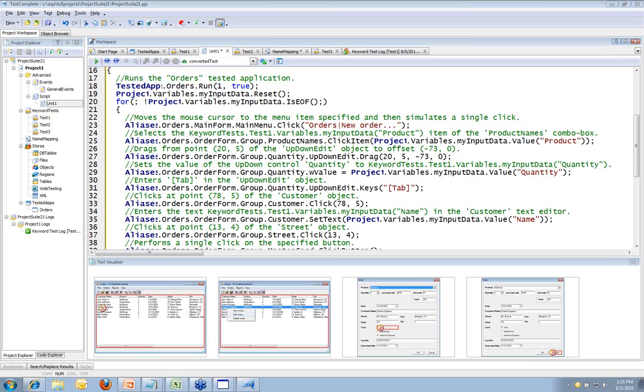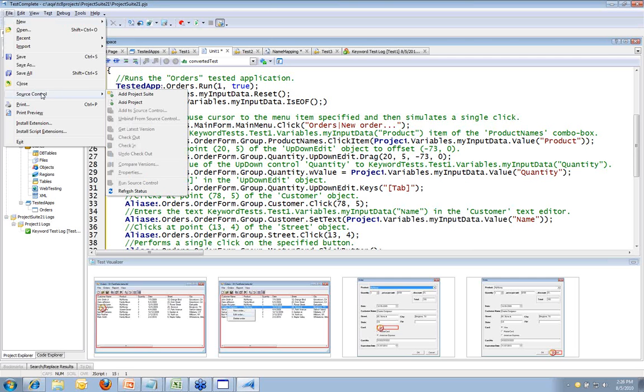Okay, next question. James asks, does Test Recorder also take screenshots the way that TestComplete does? No, James, this is actually unique to TestComplete itself. Good question, though. Curtis asks, does TestComplete 8 supply version control with Subversion in the IDE? TestComplete can integrate with any SCC API compliant source control system, Curtis. So if you find an SCC API plugin for Subversion, you'll be able to have TestComplete talk to it directly via this source control file menu entry.